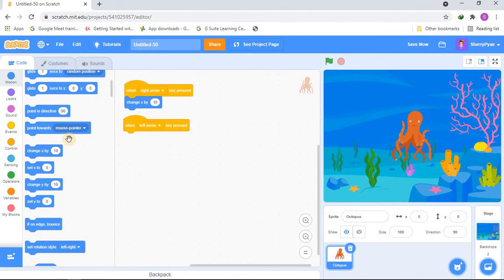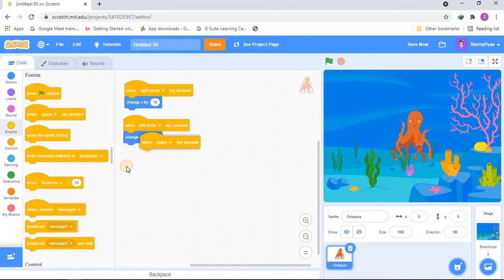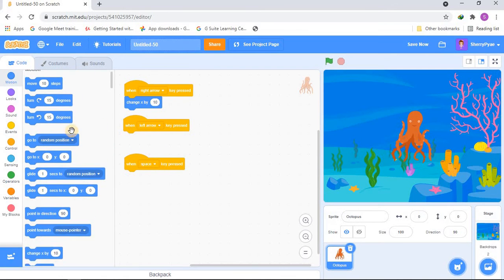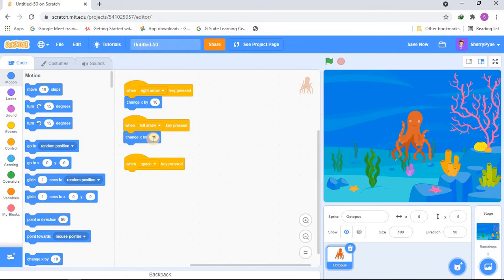When I just started coding, I actually called it like that. But we don't say it like that actually. So over here, change y by, over here we say negative 10. Yeah, that's better than minus 10. Then we're going to go to the up, which is going to be the section y. So over here, let's go to events and get one space key press. And I actually got the rounding here, so it might not work. Sorry guys, I have to get negative 10 over here.